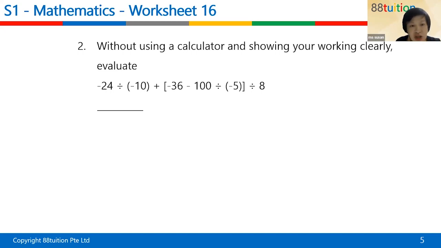For this question, now some students are quite good. They can jump steps, but please jump them correctly. For those who need to do the order of operation step by step, it's okay. Don't be shy, just do it. Because for me, I also need to do the inner working first, and then slowly I will expand it out. So the first thing I want to do is the inner bracket. I want to solve this inner bracket first.